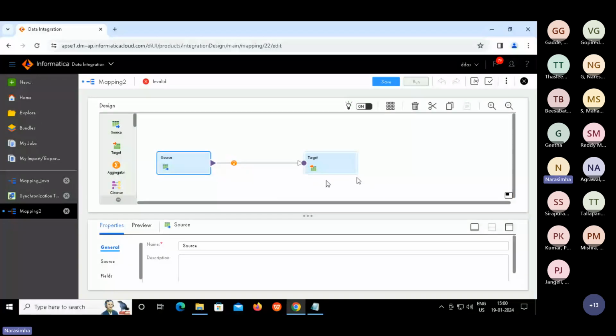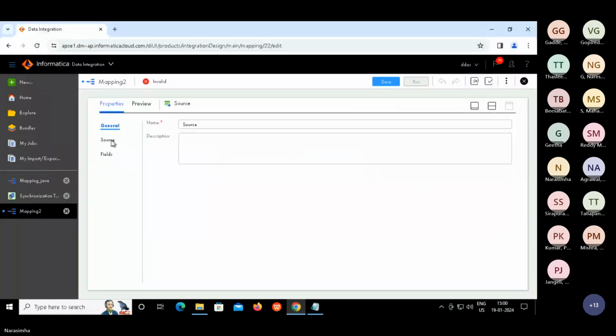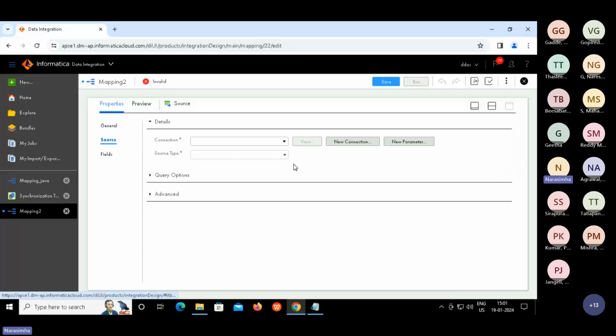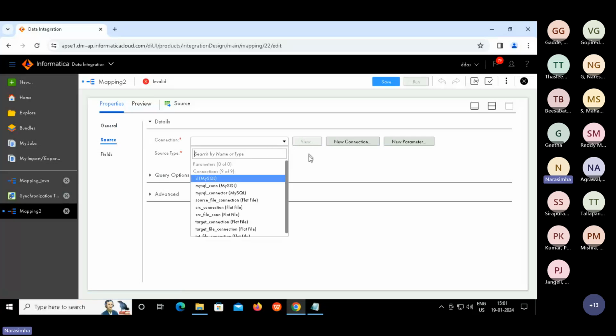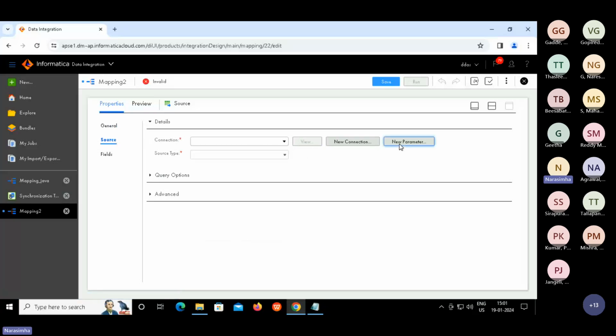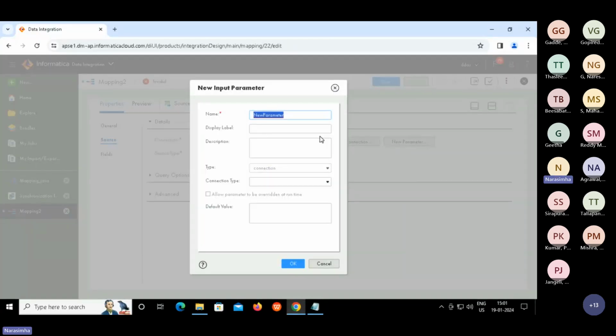So first thing, go to source. Now we'll try to make complete parameterization, guys. So here we can click on new parameter. I'll just put here connection param.